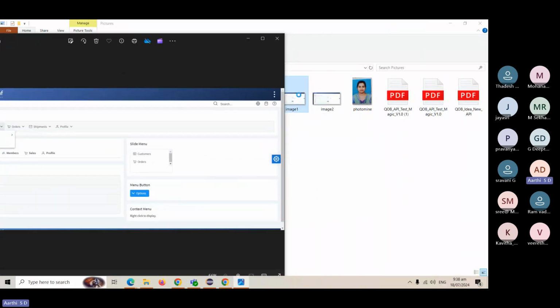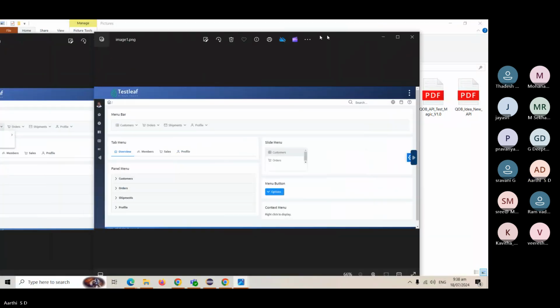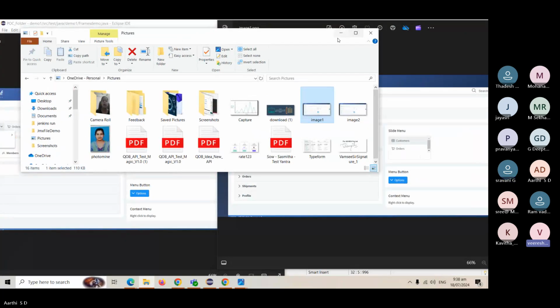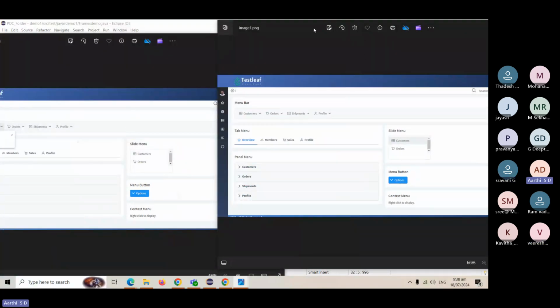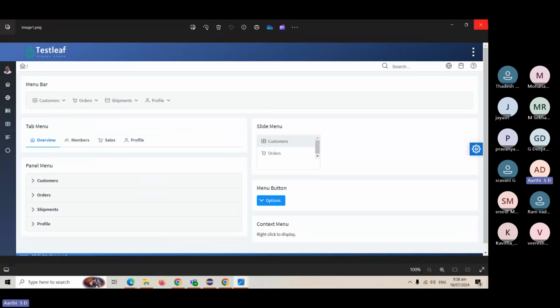Can you see the differences between the first one and the second one? Yes. The first one is just for confirmation that the user has landed on the dashboard. In the second one, while clicking new, it has clicked, but it is not clicking the new. Just imagine, here new has failed. That is why, till the lines have passed, it will come that new is not clickable. So it has failed my test case here.